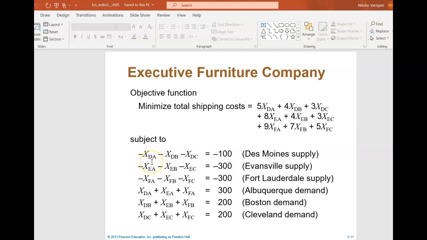Subject to the network flow balance equations, we have to create one balance equation for each node in our network diagram. The first 3 nodes or the first 3 constraint equations have a negative right-hand side value. The reason for that is that these are pure supply nodes, and then the remaining 3 equations are for the demand nodes.